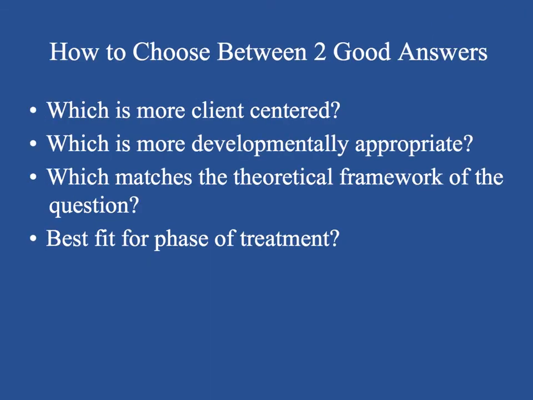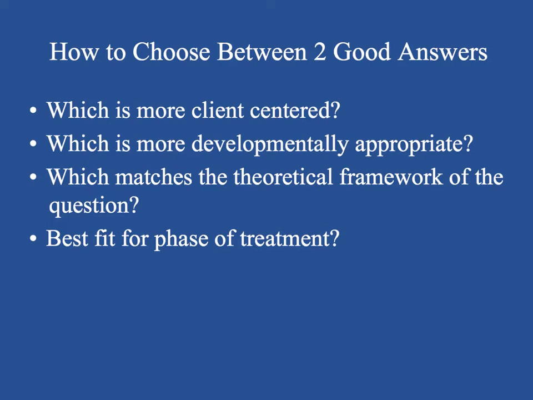Okay. So how do we choose between two good answers? Because this is typical of NBCOT, that they will give us two options which sound really good. All right, so how do you decide between those two? Well, number one, choose which answer is more client-centered. For example, use the information that's given to you in the actual question.